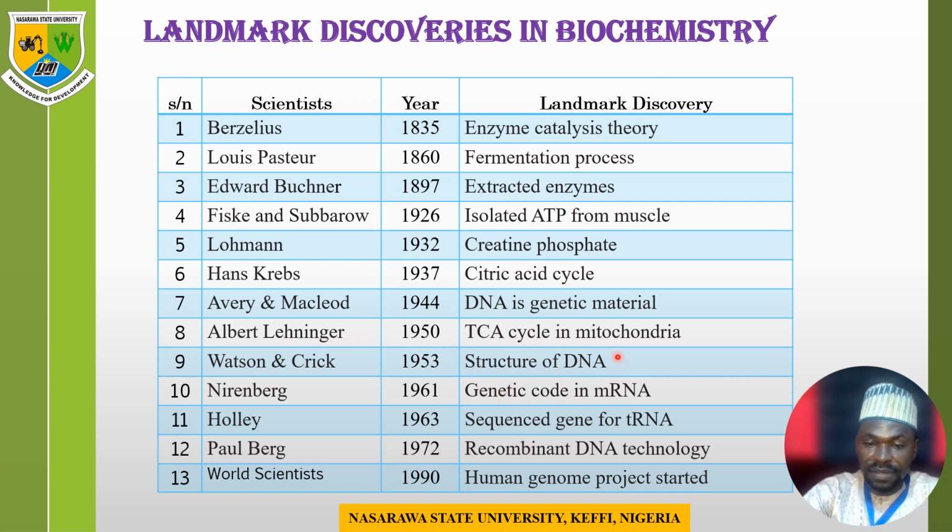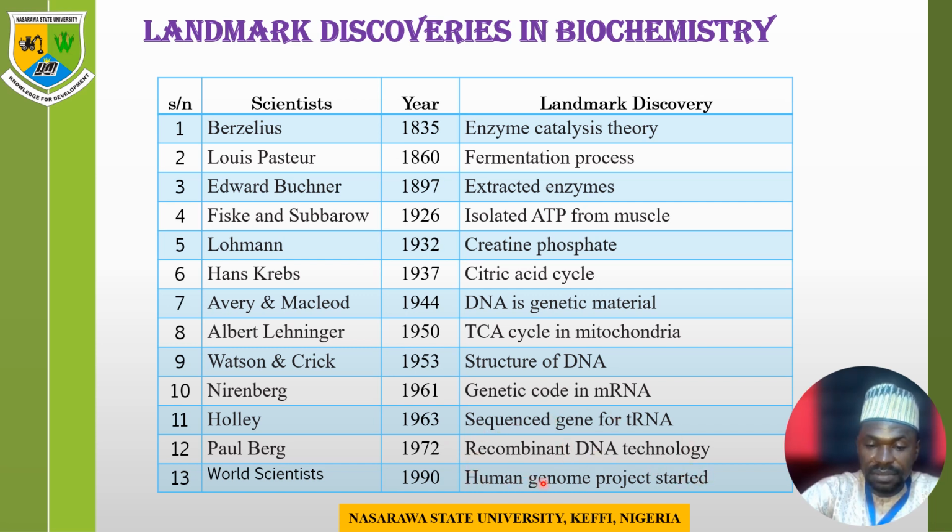Then, of course, the structure of DNA that revolutionized the entire molecular biology. The discovery by 1953 was by Watson and Crick. They discovered that the structure of the DNA is a double helix with the bonds in between the nitrogen groups. Then another important discovery by Paul Berg is the recombinant DNA technology that I mentioned, gene cloning in genetically modified organisms, the technology that pharmaceutical industries and food industries use to enhance their products.